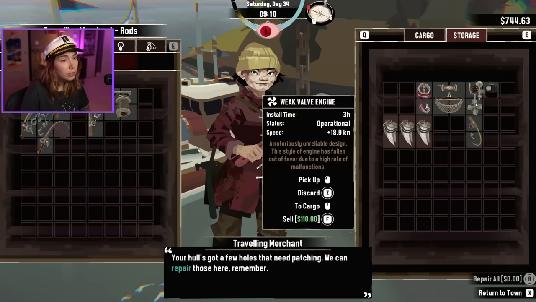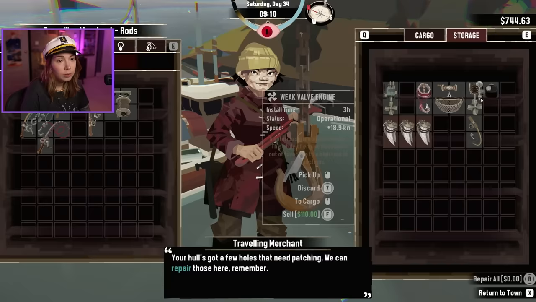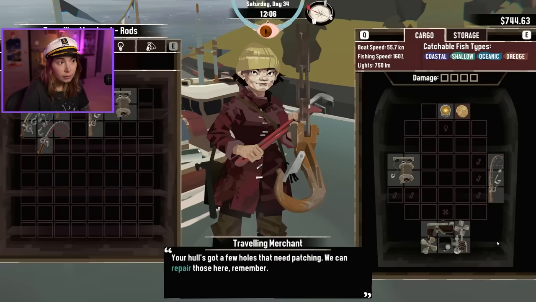So this one is 18.9. Oh, they're not as good, but... It's better than this one. How do I pick it up and then... Could do that. That's pretty good.